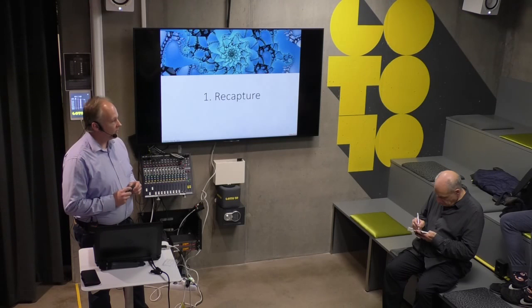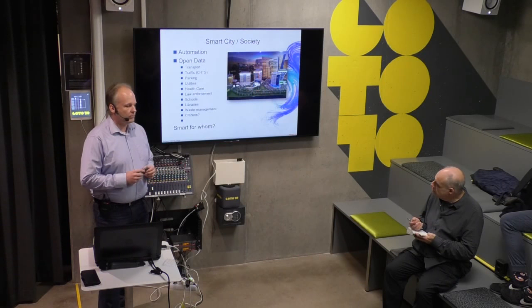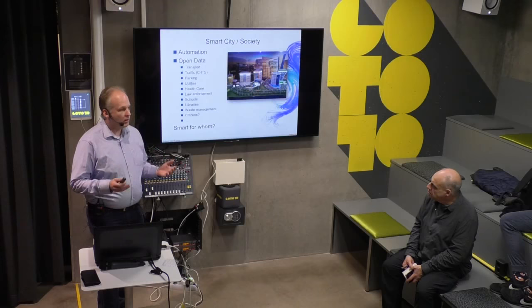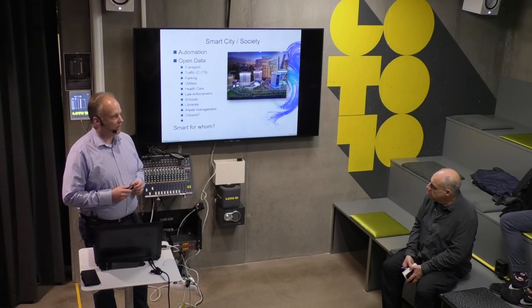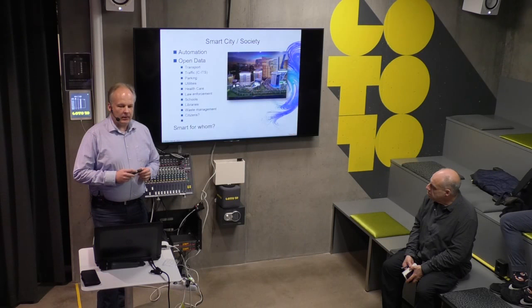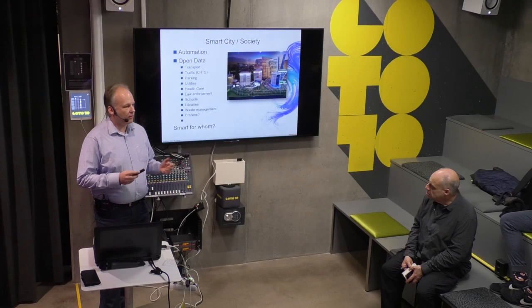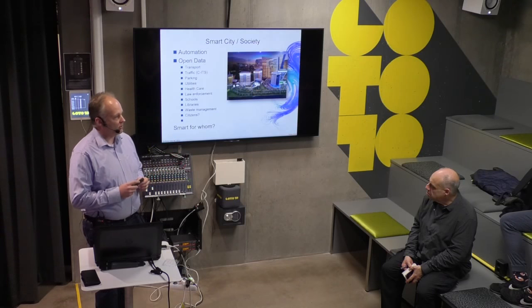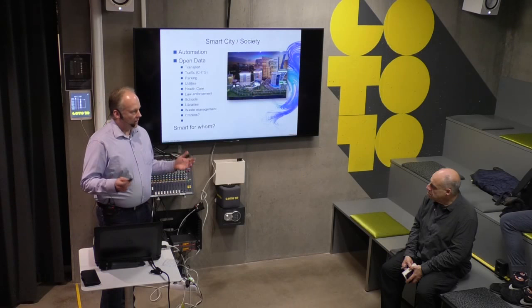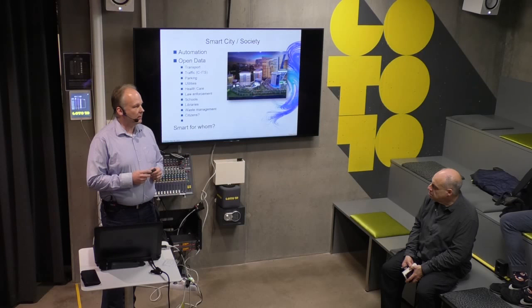So first, let's recap a bit what we talked about in these three previous lectures. In the first lecture we talked about what is smart. Smart means connected normally, it's not intelligent. Often smart things can be very non-smart. But it includes everything that can automate and facilitate administration of a city, or in a larger scope, a society. So we include logistics and transport and energy utilities and law enforcement and health services.